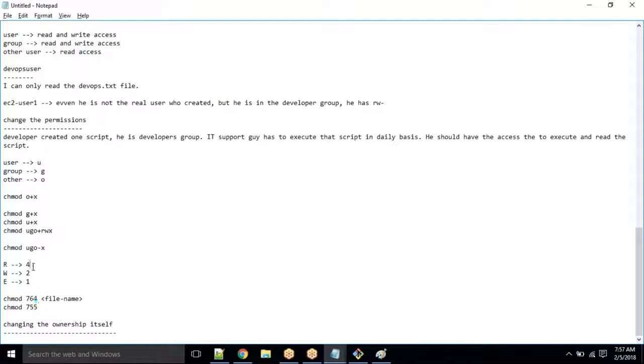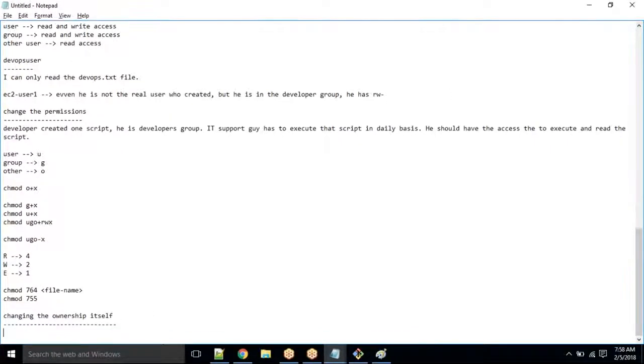Yes. 4 will have only read. Correct? You can just add the combination. 1 is execute, 1 and 2 is 3, it will have execute and write access. 4 and 2, like that the combinations you can add here. 6 means he has read and write access. Oh, okay, got it.